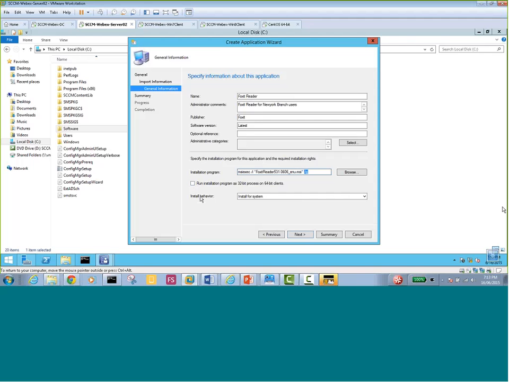Install behavior: run installation program as 32-bit process on 64-bit clients. We can click that as well, but right now we could leave it because our Windows environment is 64-bit. This application may be 32-bit, but I think it's 64-bit as well. Our CCM setup process is also a 32-bit process.